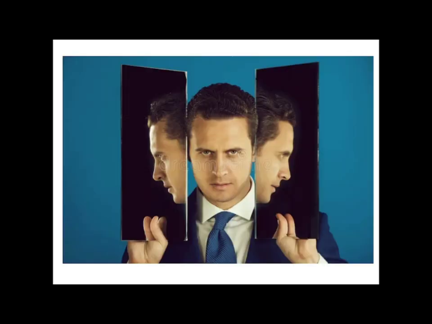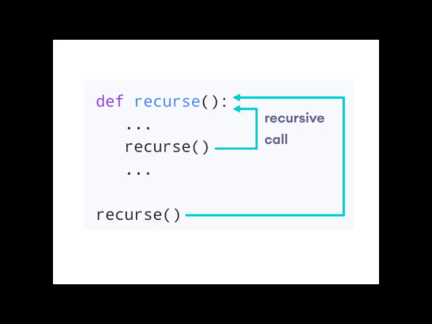If I talk about a daily practical example, then you are standing between mirrors and you see your face. This is an example of a recursive function. A recursive function is calling itself. It's like you are standing between the mirrors and you are seeing your own face. This is a practical real life example of a recursive function.